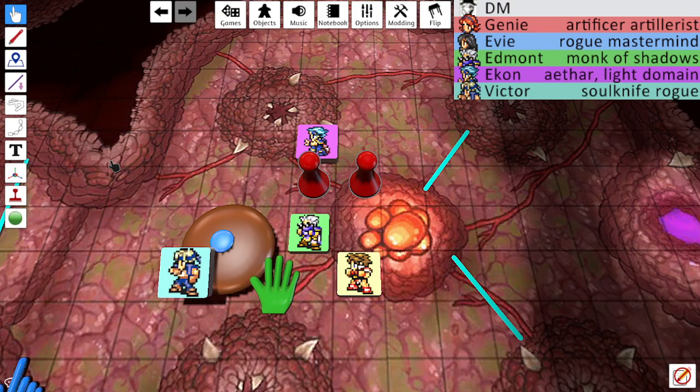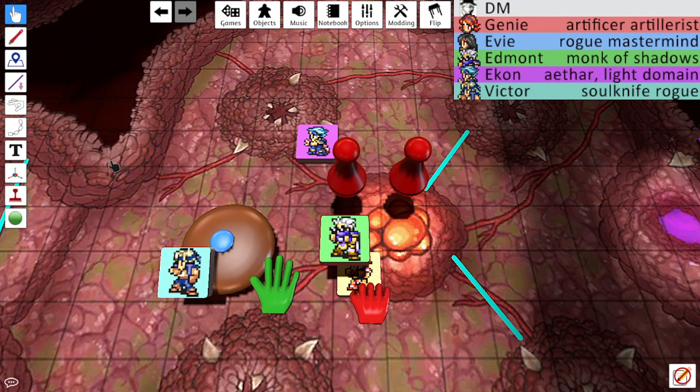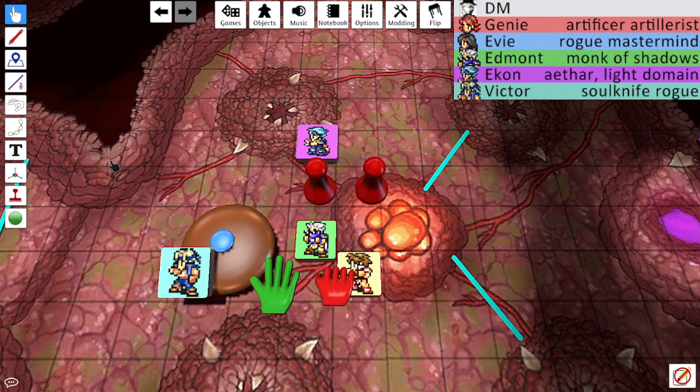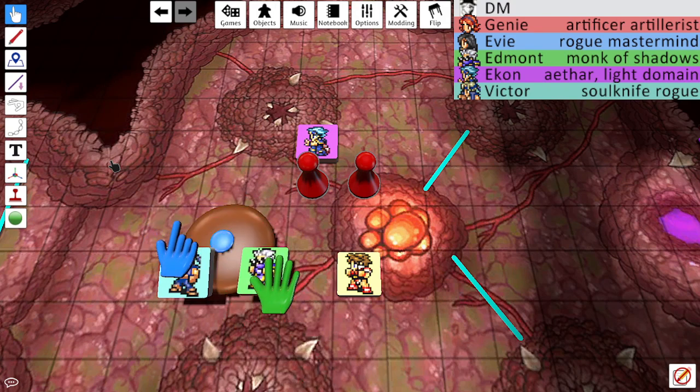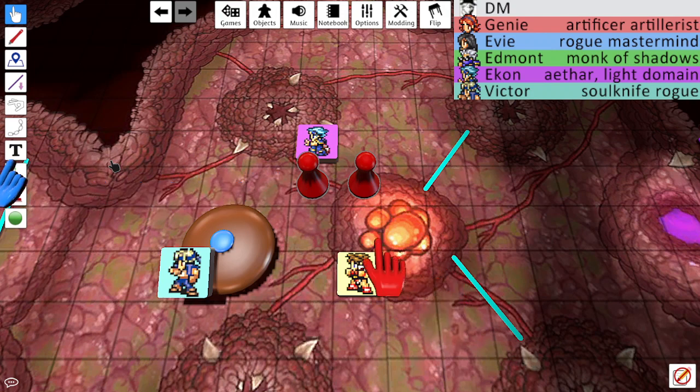Who's next? Genie with Edmont. Edmont, you're in the brown net now. So you vortex warp Edmont inside. Yep, I'll just take that off of my massive pile of vortex warps. So 3 of you in there, and now you've got 2 hoses on the outside, just flopping and flailing around. 3 of you being inside the machine is about its capacity, at which point everybody in there can comfortably move and act without any issue.